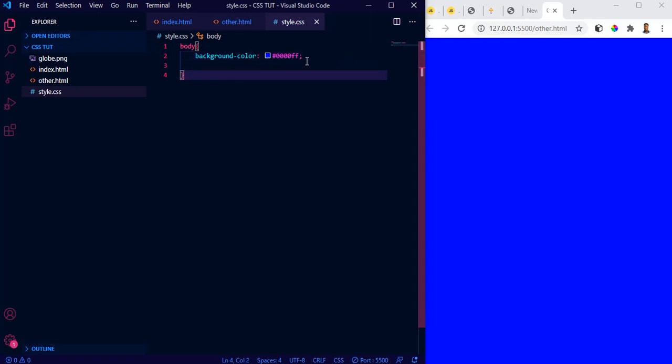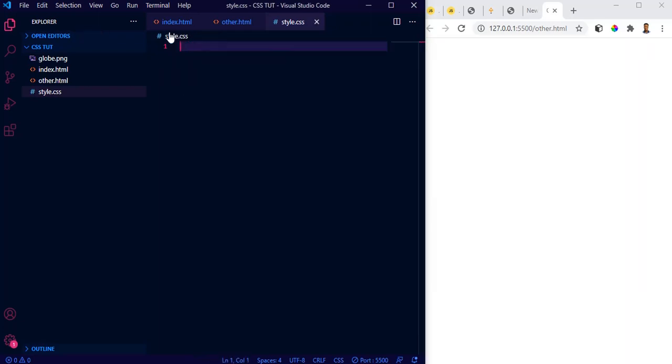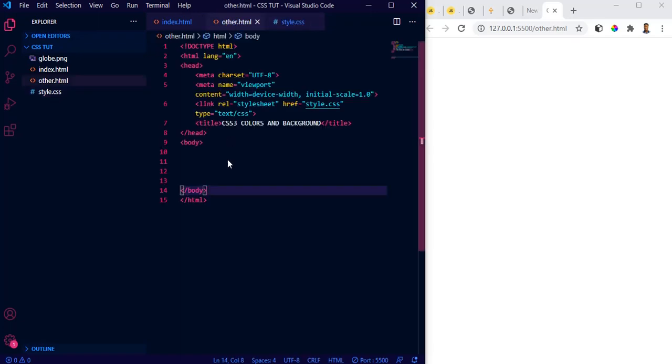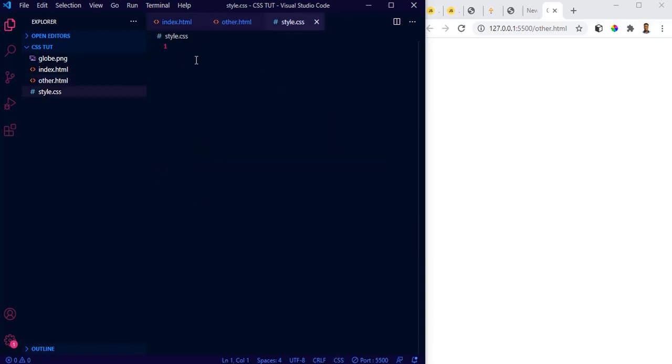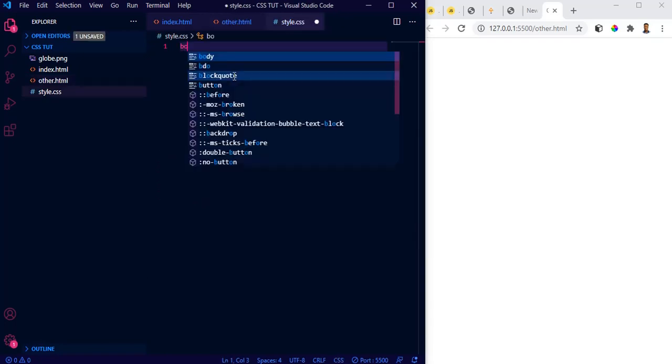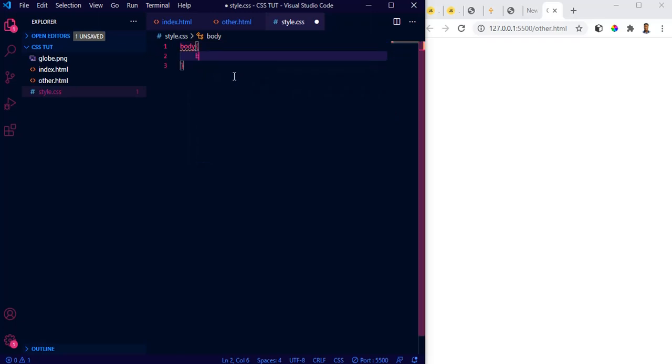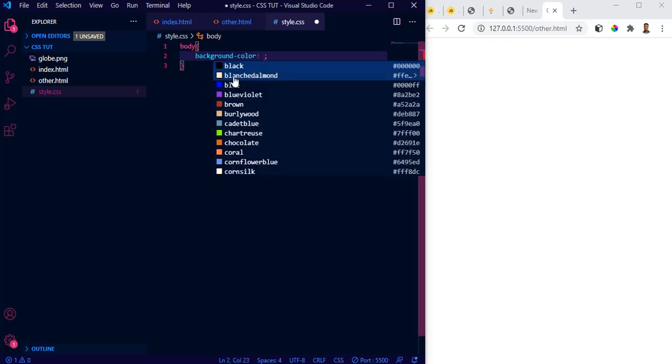Okay, so with the hex values, this is what it does, and most developers also love using it. It's also cool. You can use that to denote colors on your web pages. Okay, let's take away this. Let's save. Before that, let's just use black as our default. Let's start doing certain stuff.